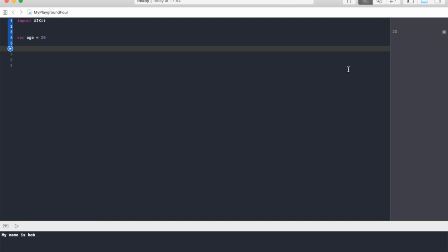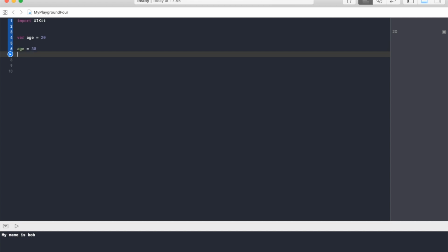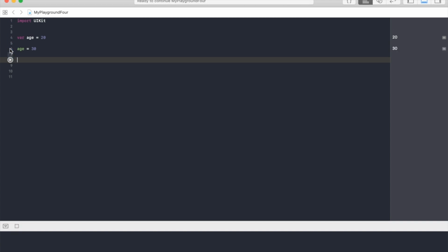If we put age equals 30, it is now 30 as opposed to 20. These variables are called mutable variables, meaning they can be changed. In this case, we changed 20 to 30.